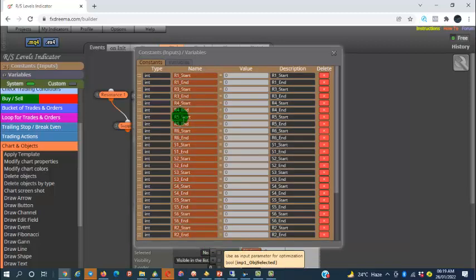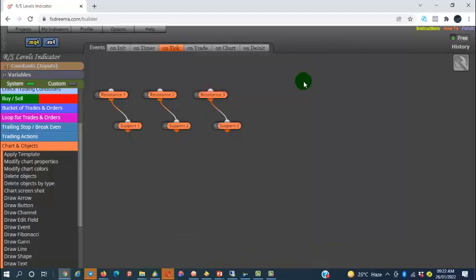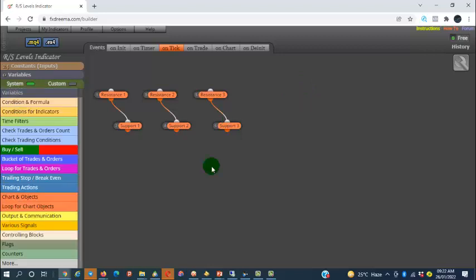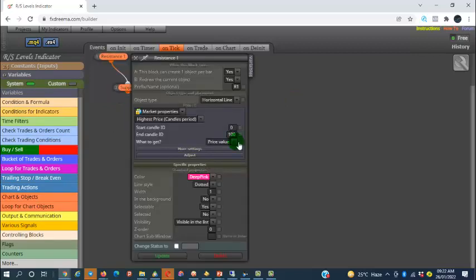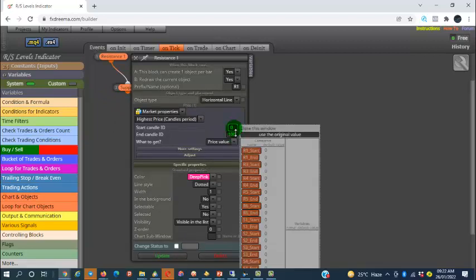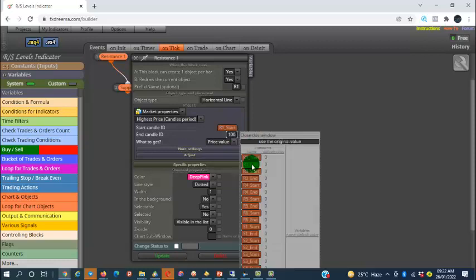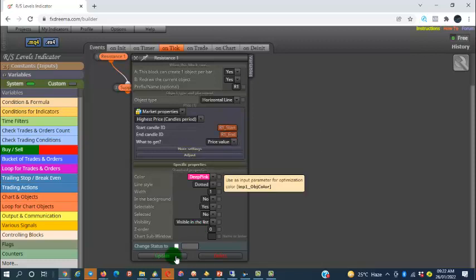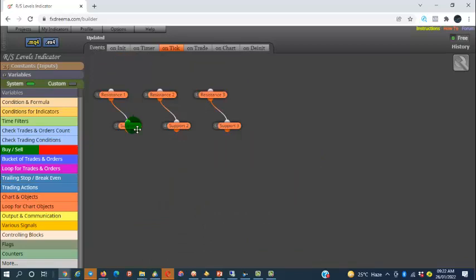1, 2, 3, 4, 5, 6. Alright guys, so having defined all our inputs, constant parameters, the next thing we'll do, we'll continue. So actually I'll just define it one after the other. Just right click, and that is R1 start, right click again, R1 end. Simple updates.